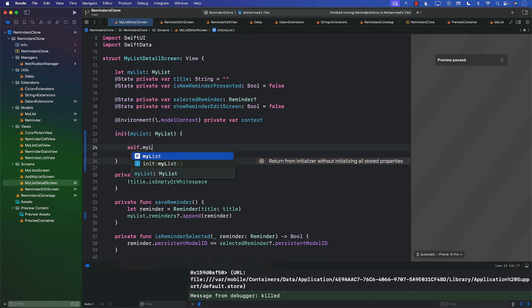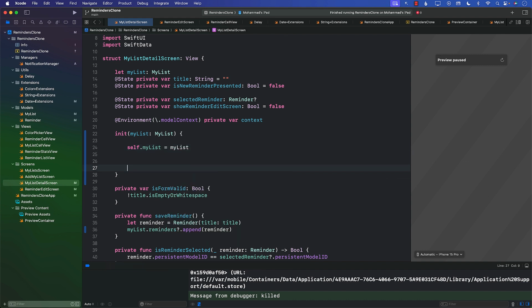We can set the my list to whatever my list is. That's nothing new. But over here, we can also go ahead and create a reminders query, a dynamic query. Now, this is not really going to work for every single scenario, but it will work for scenarios where you're adding a new reminder, and you should be able to see that reminder being added or deleted.